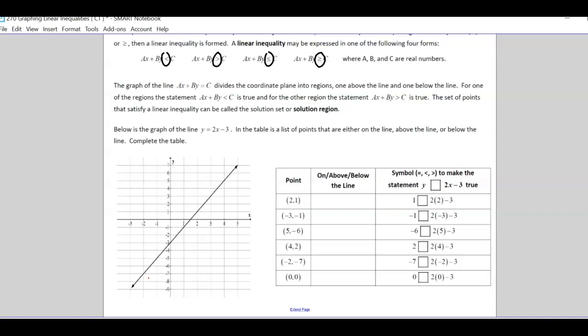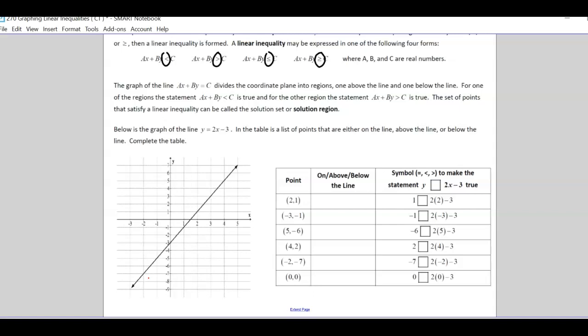If we're talking about below here, less than, then it would take you an infinite amount of time because there's an infinite number of points below that region, because there are also decimals and fractions and irrationals. Okay? So the solution set is going to be graphed. Let's check to decide what's above and what's below.